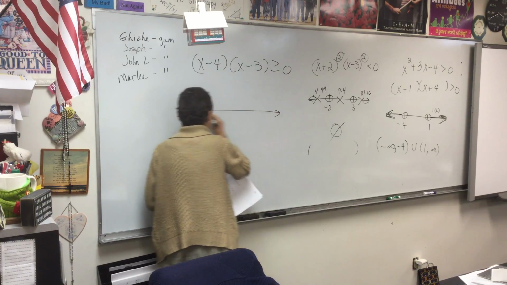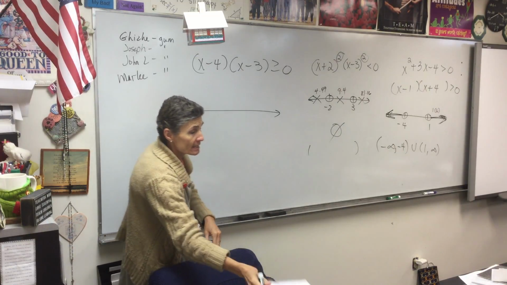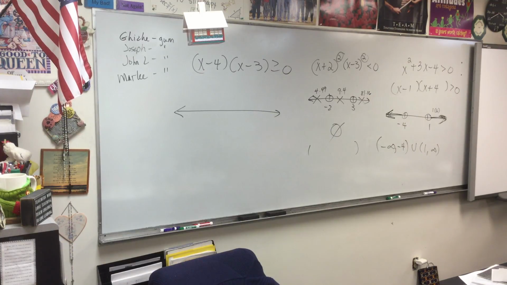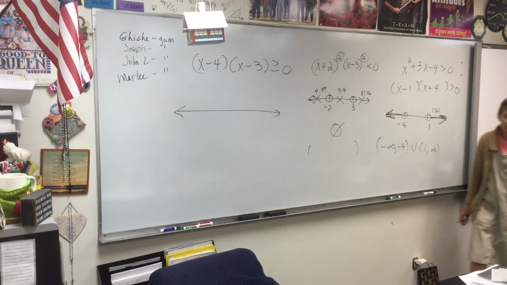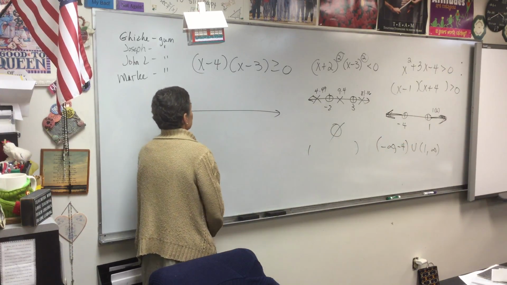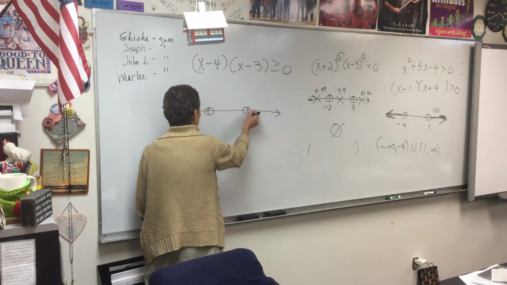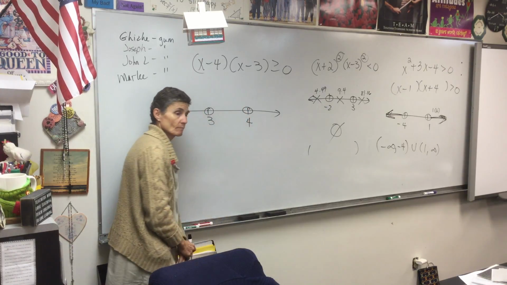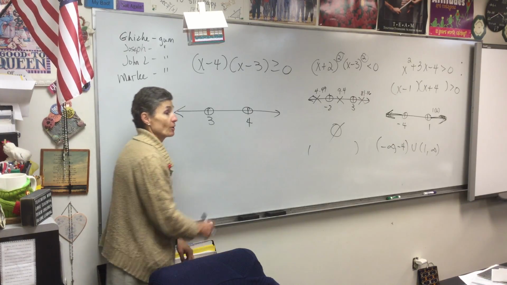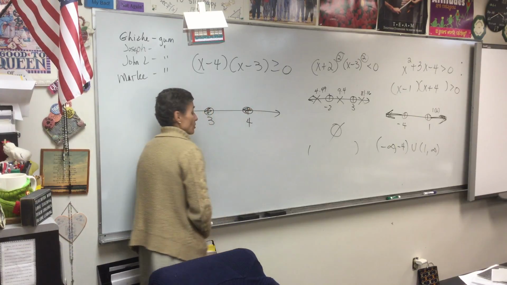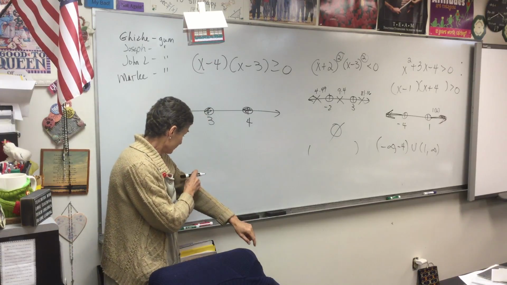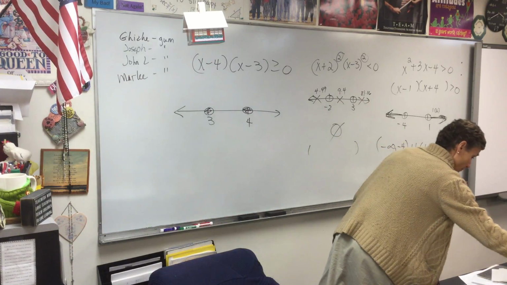So I'm going to draw my number line, because every inequality is going to have a number line drawn with it. And we're going to be looking at some different kinds of inequalities, but they're all going to have a number line, okay? Where shall I put the dots? 4 and 3. At 4 and 3, but I'm going to put them in order, so I'll put 3 and 4. For the first time, what about those dots? They're closed. These dots are closed because this problem happens to be an or equal to. Everybody catch that?